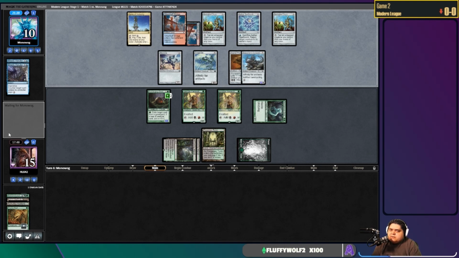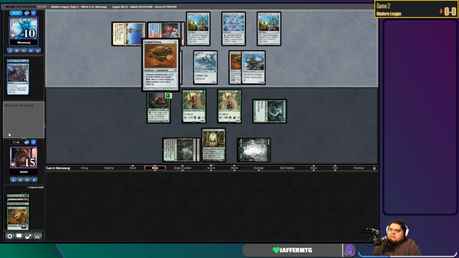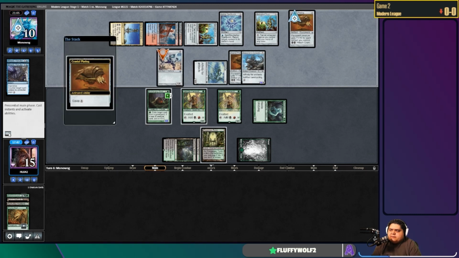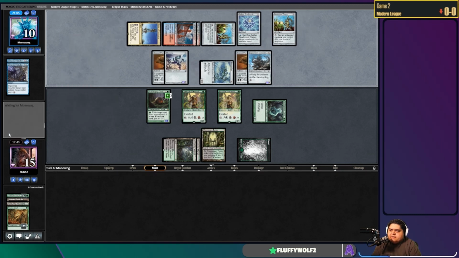Fun. They grow their companion. They play out a second plating. Red mana. Don't know why you'd float red. Okay.